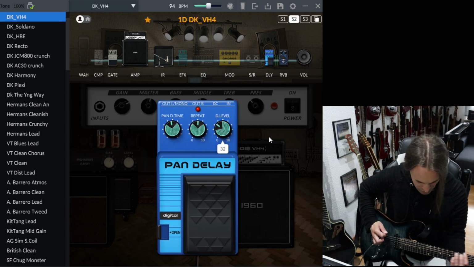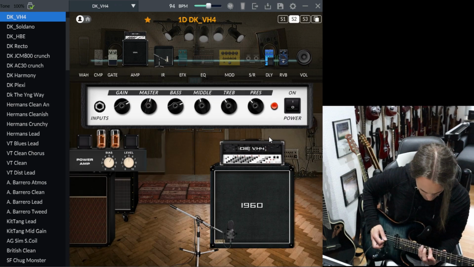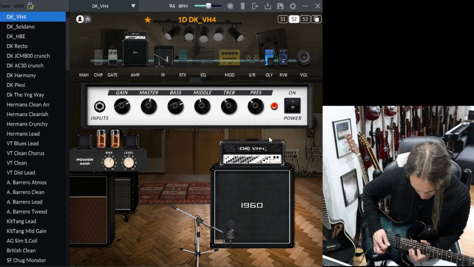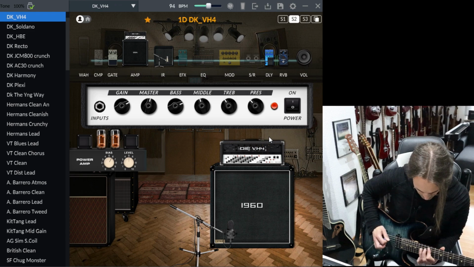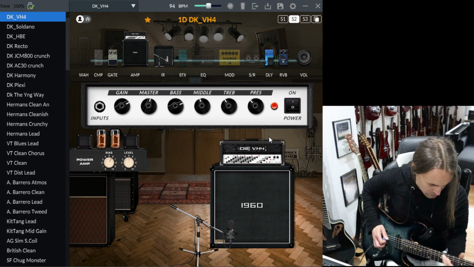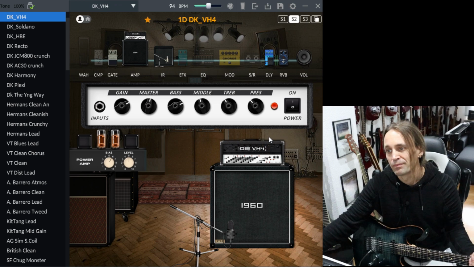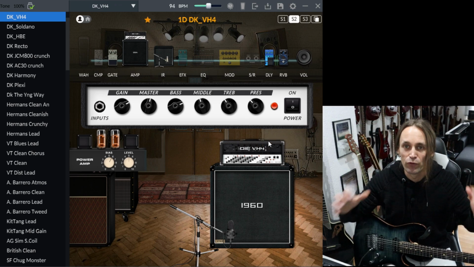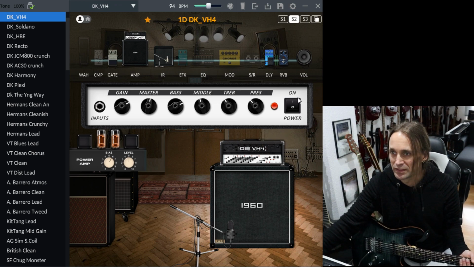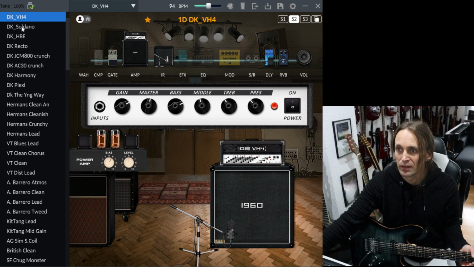A little bit too much. They sound all very full and well-rounded, not too much bass frequencies.